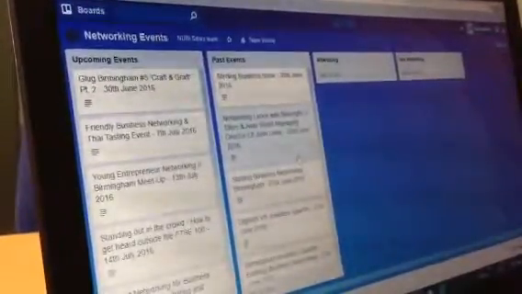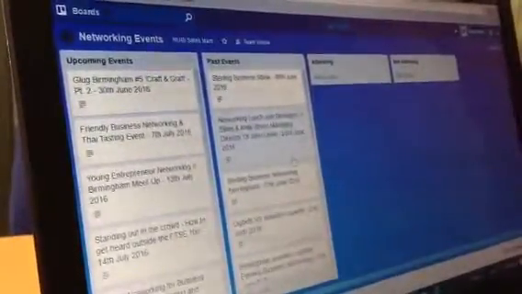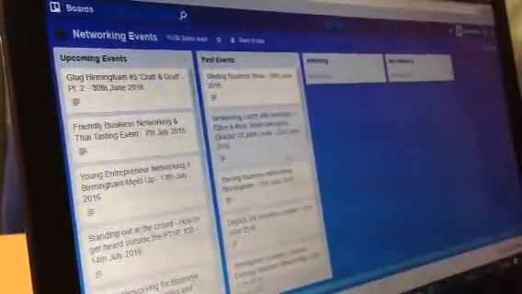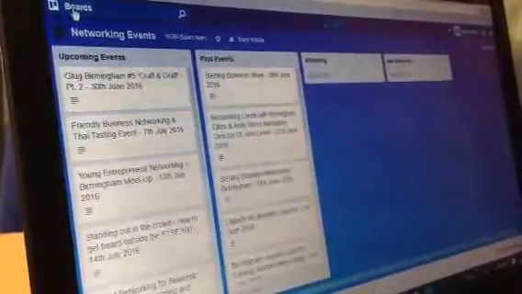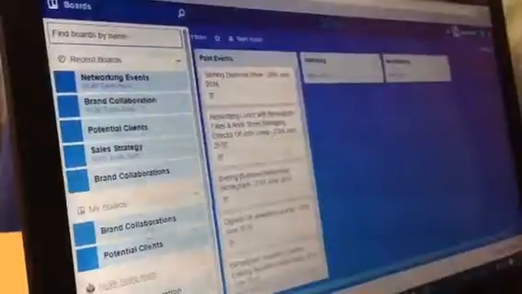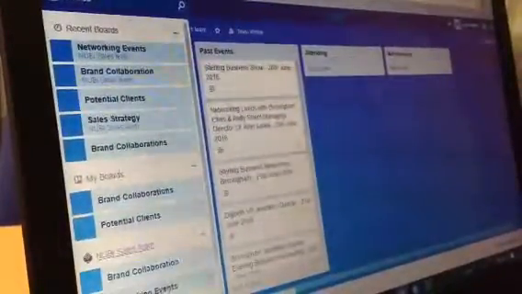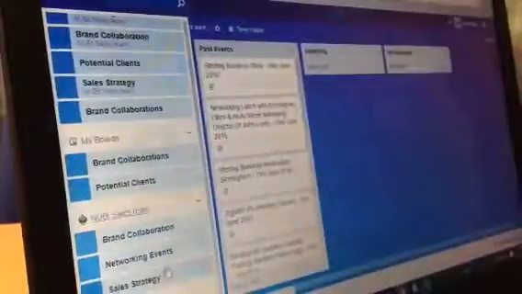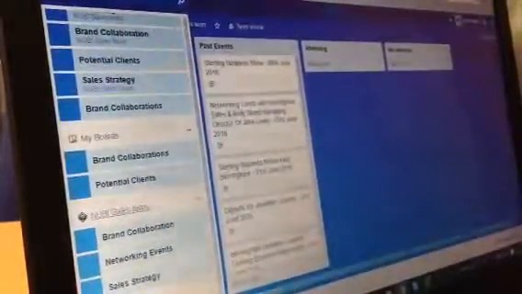What do you think would make this better? Do you think this is a perfect software? What was the other one you said as well? We started using Trello. I think it's a lot more useful for separating tasks off. You can select which people see which boards, and you can make it private just for you, or you can put teams in it. At the minute we're just using this for sales, so these are my boards, which are private, and then there's sales team boards, which all three of us who are on it can see. But it's a lot more user friendly.